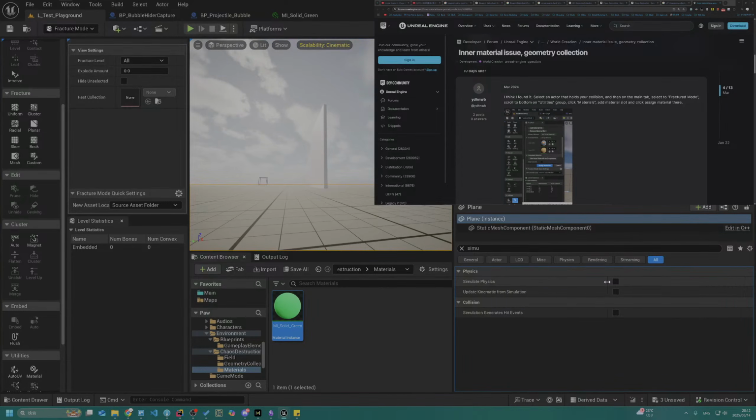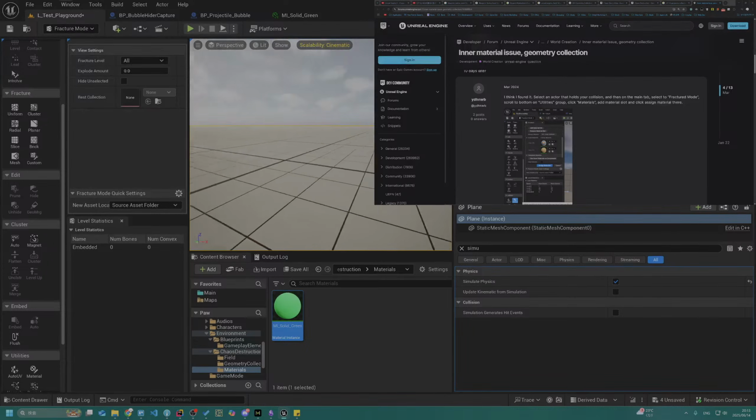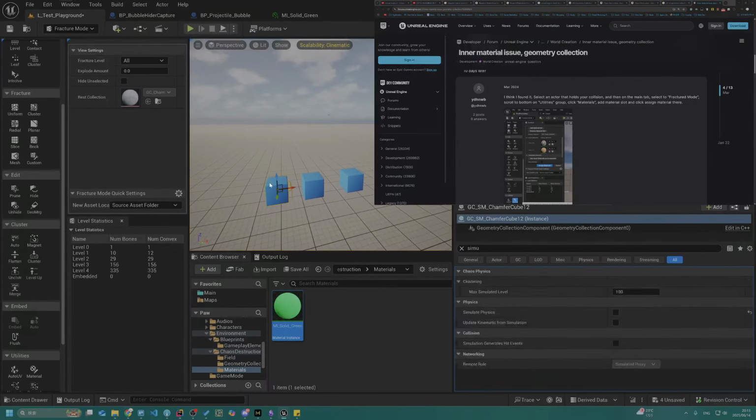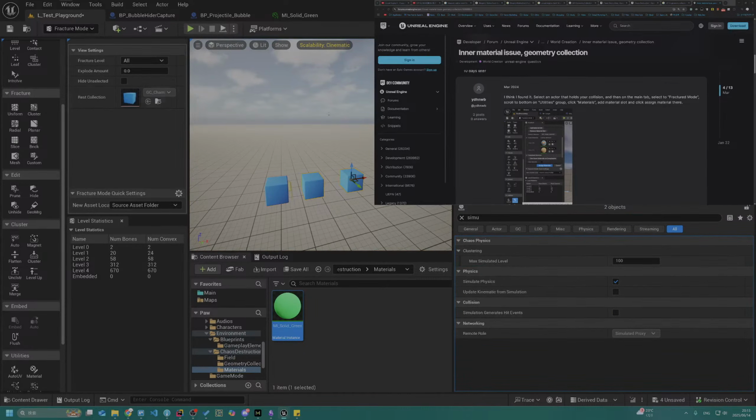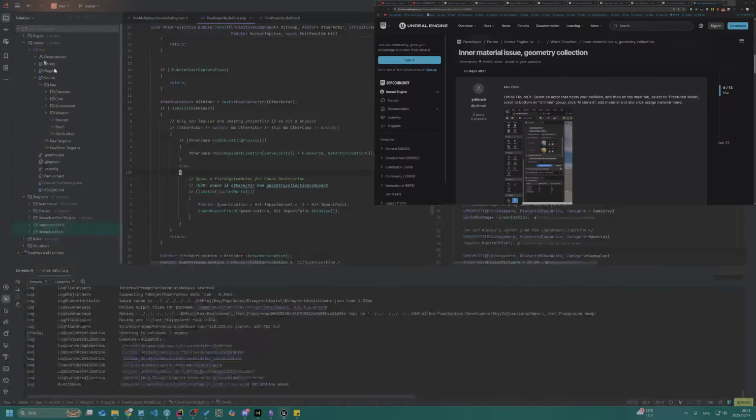Yeah, they need physics to do collision, right? I think so. They need to simulate physics, but I need to do it in here.